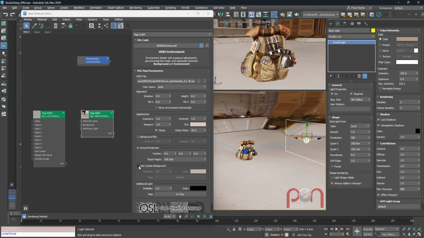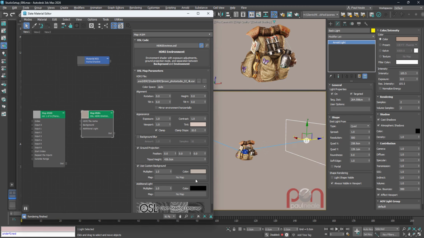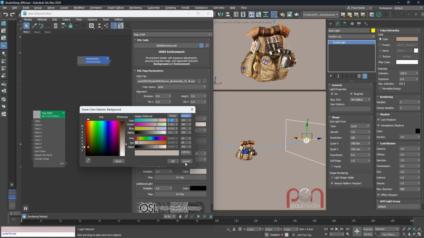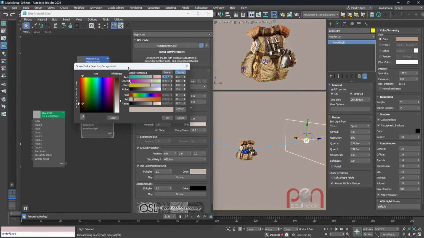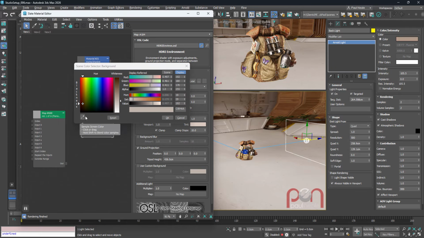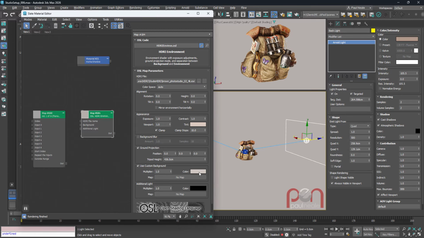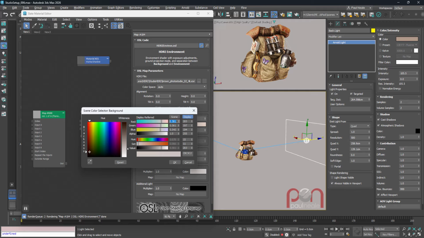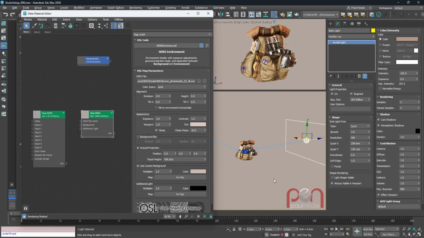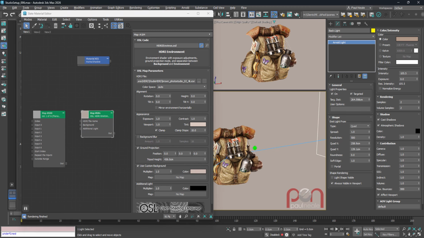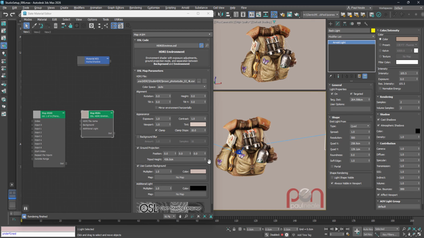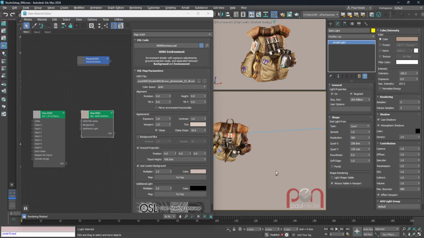So in my opinion, what I do is I use a custom background color. And again, I use the color picker to go and pick something off the background. So if you open up that swatch and then turn off the custom background, you can now go around and pick some color again. And again, we want it desaturated. We don't want it to bother us. And maybe its brightness is going to be a little bit subtle or close to the overall lighting that we've got in our scene so that it kind of looks good. And again, if you want your ground projection back on, you can see it's on the ground, but we don't have any shadows.